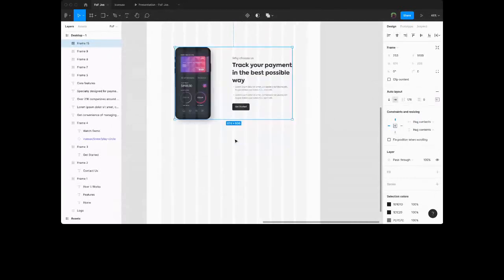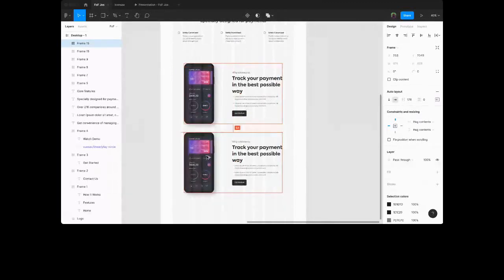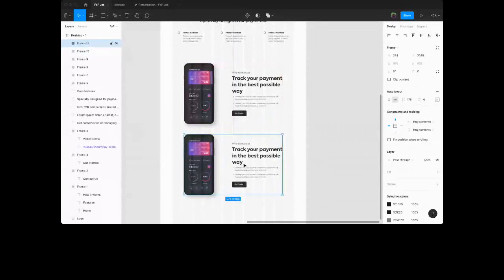I want two features here, and since they are together, instead of having 208, I can make it 104. Then I can rearrange. I want the phone to come here and the text to come here so it doesn't look too twisted.